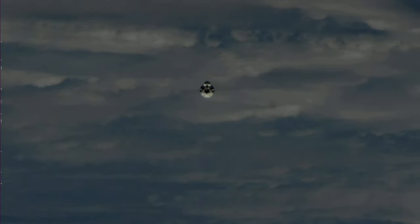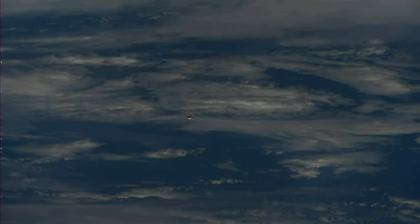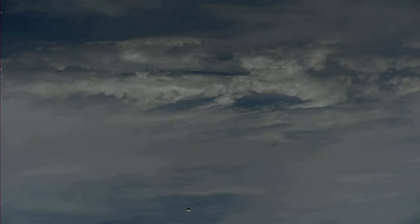That's the space-facing side. The Node 2 forward port already has a Dragon vehicle attached to it that carried Crew 3. And pretty soon we'll have two Dragons attached, bringing the station crew up to 11. There's two international docking adapters on the station. They're Node 2 Forward and Node 2 Zenith, or the space facing. And these were installed specifically for these new commercial space flights. They use what's known as the International Docking Standard. So that's a standard that NASA developed with other partners around the world to hopefully build a common docking mechanism, or at least a set of standards for docking mechanisms for future spacecraft.